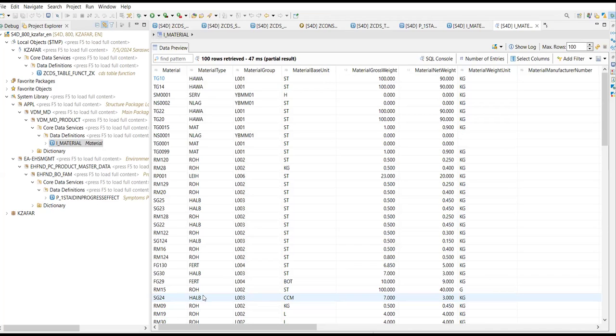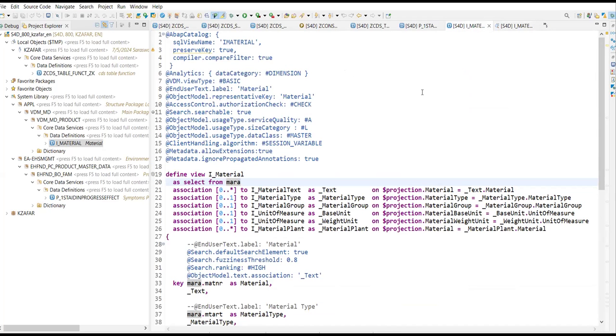So this is the basic VDM view type. It's exposing the master data. Basic view type is mainly for the purpose of the dimension data, so you can call it master data or dimension data.